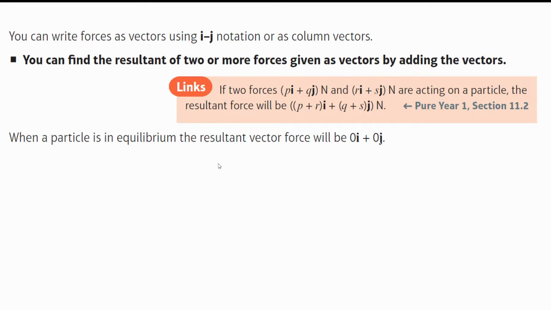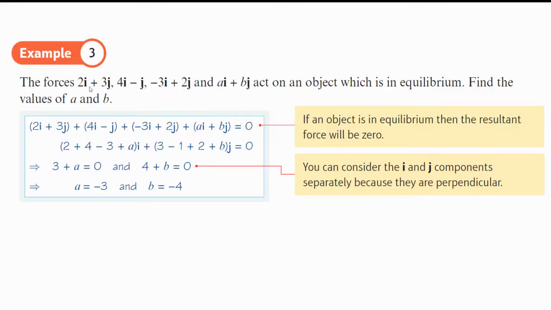Okay. Again, I'm assuming you've got a basic grasp of this, which is why I'm not going into too much detail on it. But if you do want to know more about it, then again, let me know, and I'll go over it in more detail. So, an example, we have got these different forces acting on an object. We know it's in equilibrium, which means we know that the resultant force is going to be 0. Find the values of A and B. So we've got numbers here, and we've got A and B there, so we don't know what the numbers are. So we just got to resolve the i's and resolve the j's. So the i's, there's 2, 4, minus 3, and A.